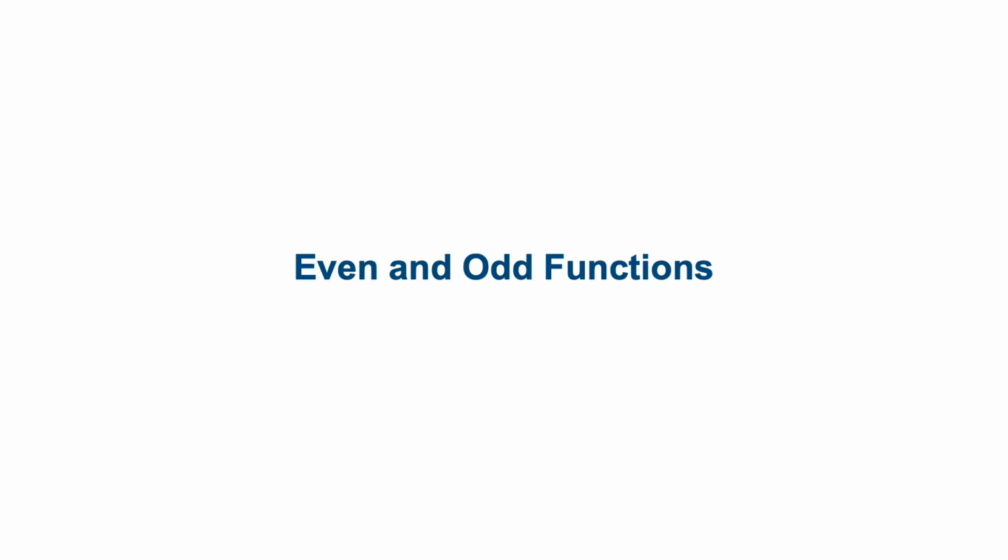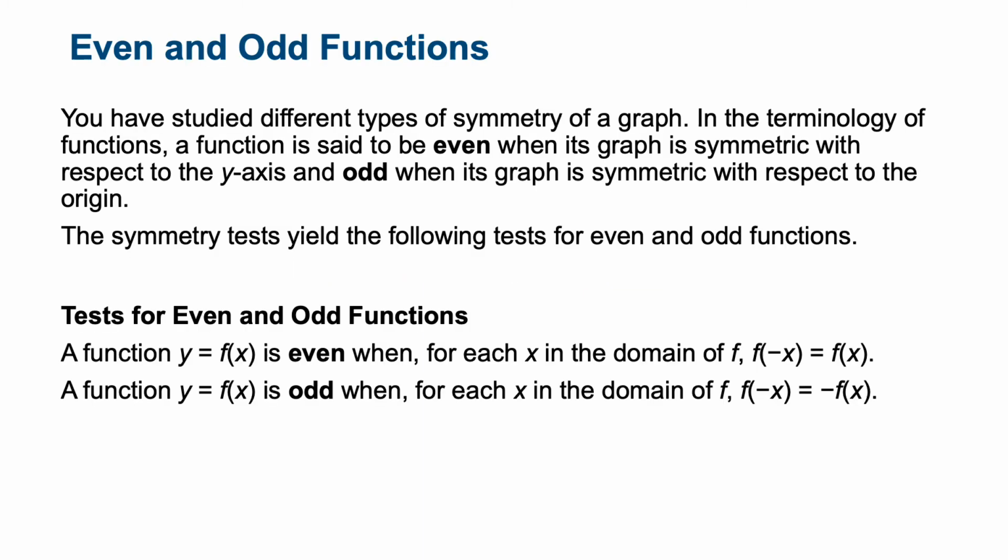So the next thing is even or odd functions. So now we're going to talk about what that even means. We've studied different types of symmetry, right? Remember we talked about, hey, if it's symmetric with respect to the y-axis, that means you can fold it. If you were to magically fold the plane in half along the y-axis, it would be on top of itself. And to say that something has symmetry with respect to the x-axis, you would fold it down in half, and it would be exactly on top of itself.